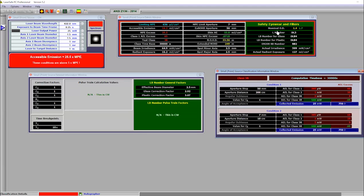Well, and another good example of that, Jim, if you don't mind me piping in, is a lot of these labs have old laser safety glasses laying around in cabinets or whatever, and somebody grabs the glasses and, inscribed on the lens or on the side, or maybe on the case or a sticker, it might have like that old DL3, and that might be all it says. And you're like, well, I wonder if it's safe now. And if you pull up these results and you see it listed there, then you would be, okay, I guess it is safe to use. Yes, there wouldn't be a problem.